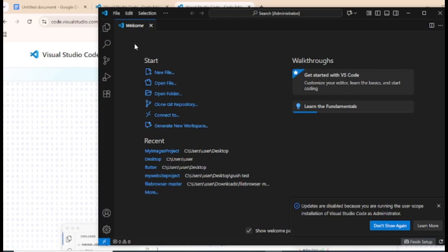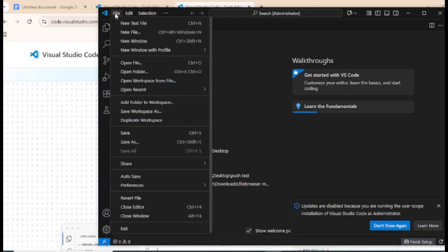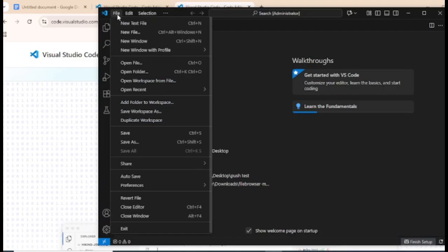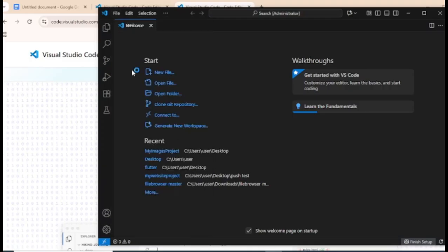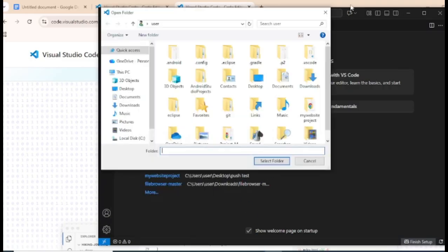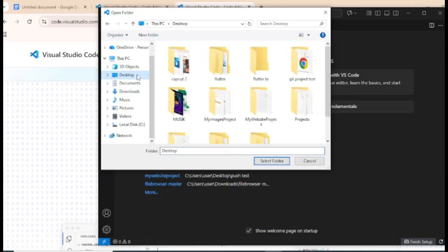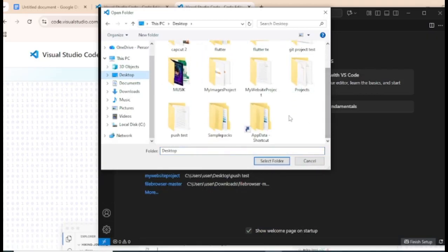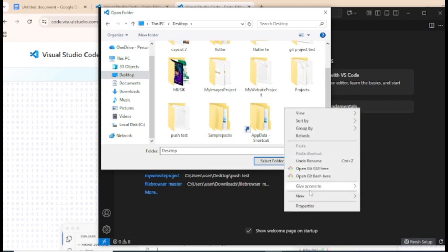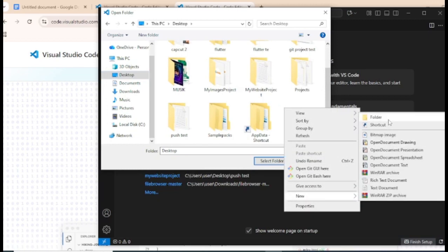The next thing you want to do in order to successfully save and open image files, I'm going to come right here to where it says File. It is super simple. Then I'm going to click open folder right here. Alright guys, what you're going to do right now is click on Desktop and create a folder. Go to New right here, create a folder.